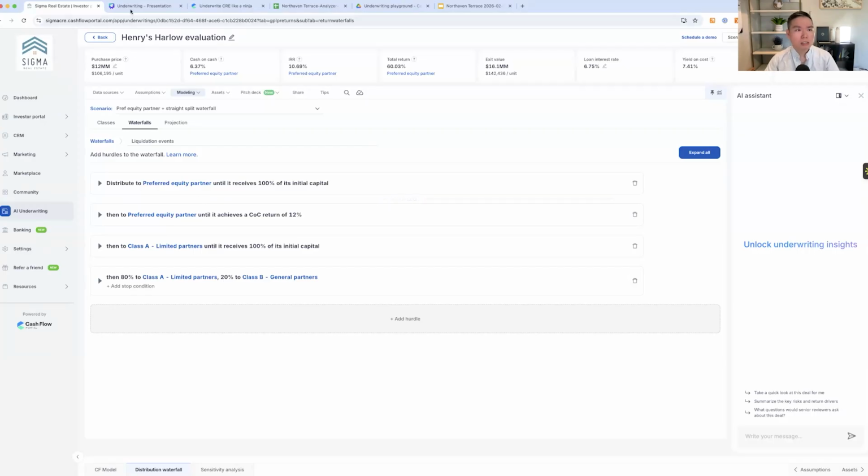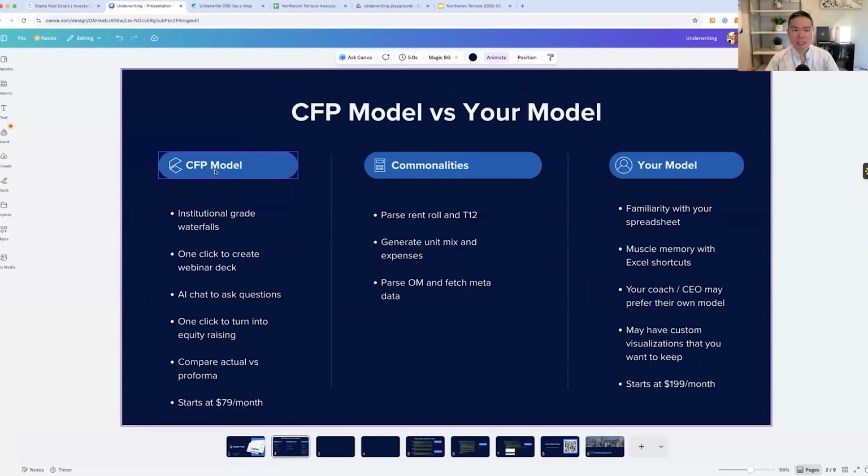So there's that. Okay, so let me go back here. I spent too much time on the CFP model because in my heart of hearts, I can tell you the honest answer. The CFP model will eventually become like the TurboTax of underwriting. That becomes the standard, and nobody will question, hey, is this math correct? I'm just like, try it. It's correct. And hundreds of people are using it, so it better be correct. The price of the CFP model underwriting starts at $79 per month.